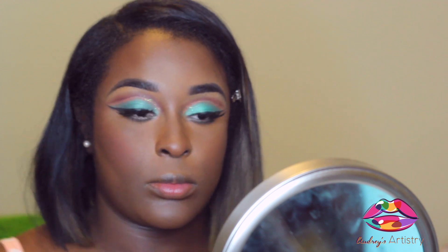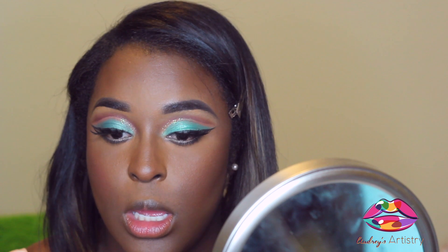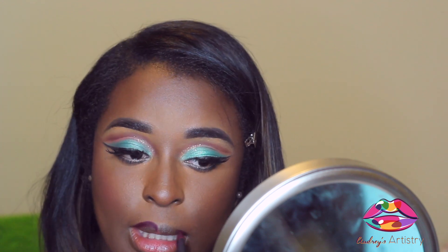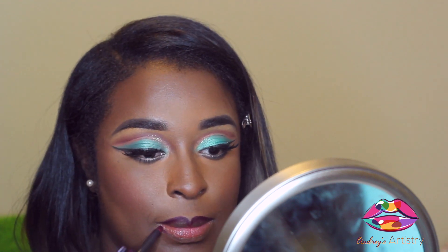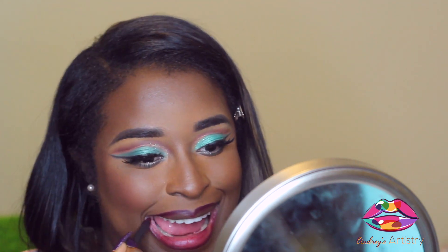Now it's time for our lashes. We have our lashes on. Let's do a lip and then we're going to do highlighter. I'm taking Current lip liner by MAC and going in with — actually, that lip color is Vintage by Anastasia Beverly Hills. It's a nice pinky purple lip that I thought would be really cute for this look.